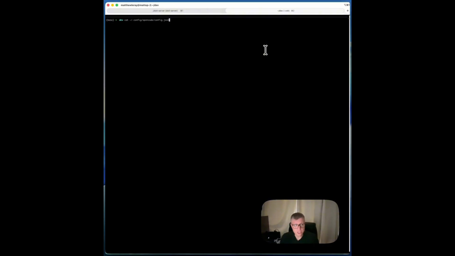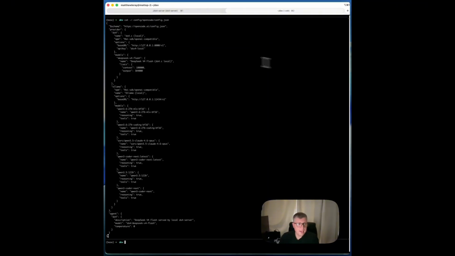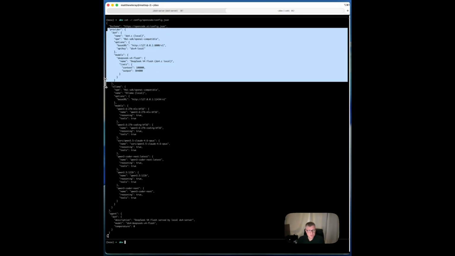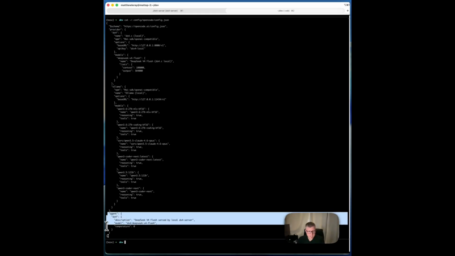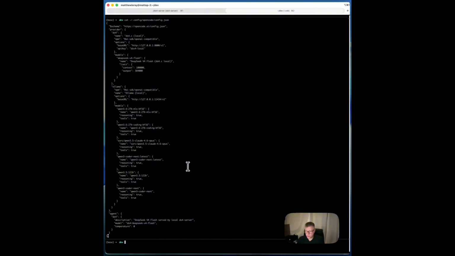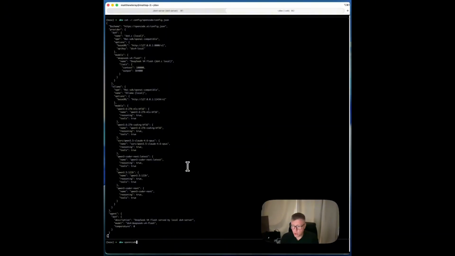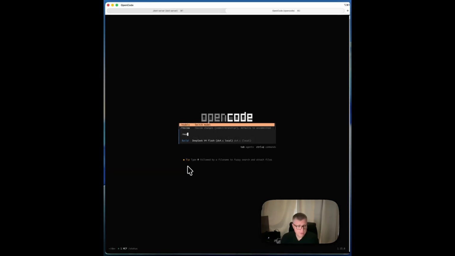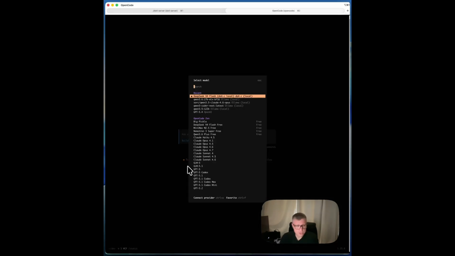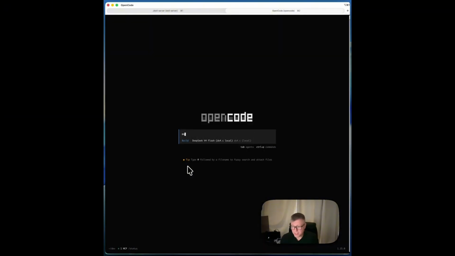Now, I personally like using Open Code for this kind of thing, and I'm going to go ahead and add the DS4 provider, which is Deepseek 4 Flash, and then make sure you don't forget this agent section down here, because that's going to let all the tools and other fun stuff happen. Now, once I've done that, I can start Open Code normally, if I can type correctly. And then I'm going to go and switch models, go to Deepseek 4 Flash local, and then I can do whatever I want.